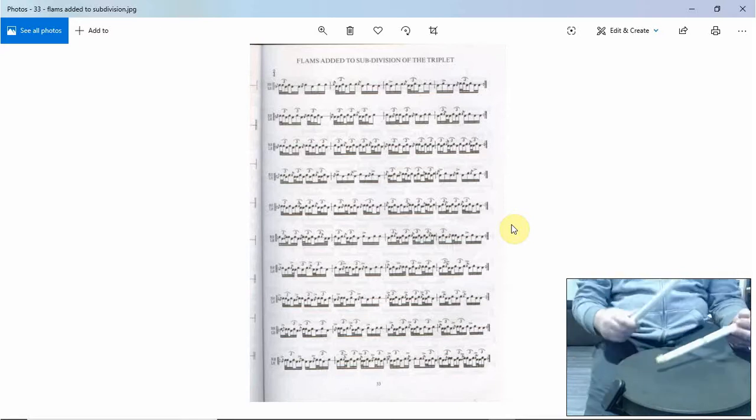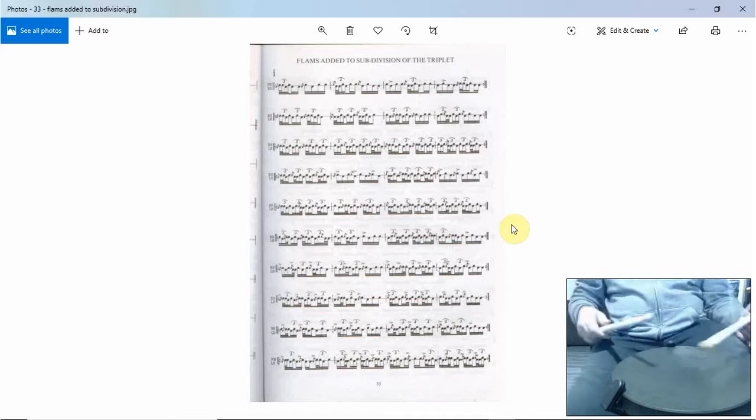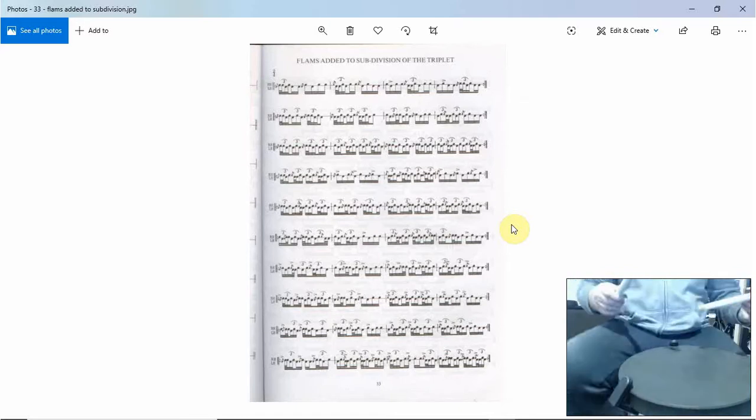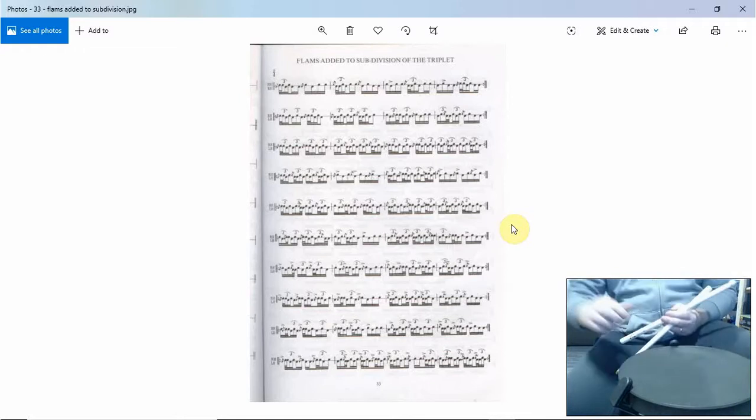Okay, let's try the whole of this line then. One, two. Let's try it one more time for me. One, two. One last time, actually. One, two. All right. Okay, let's move on.